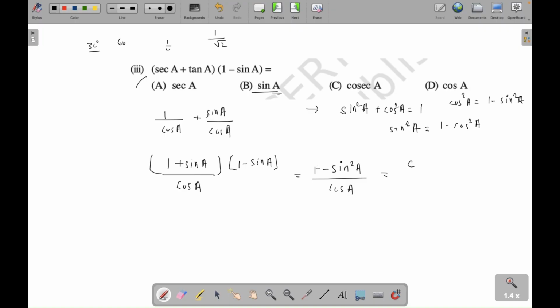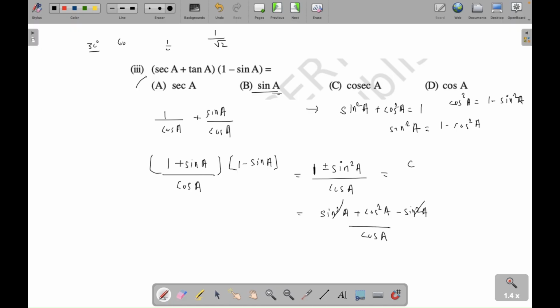Right. So also try to use 1 to your benefit. So sometimes you can use 1. So if you are given, say, tan square A here, you can use 1 to write sec square A minus tan square A. If you are given cosec square A, you can use 1 to write cosec square A minus cot square A. If you are given sine square A, you can just use 1 to write sine square A plus cos square A. That way you'll also get the answer. So if you just replace 1 with sine square A plus cos square A and then minus sine square A, so sine square A gets cancelled, so you get cos square A in the numerator, right?